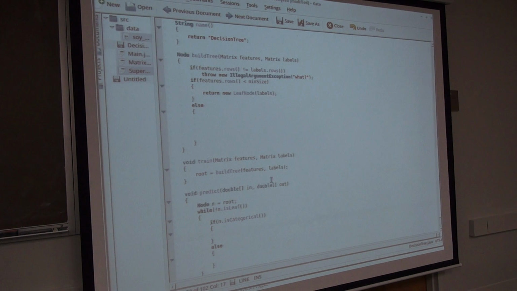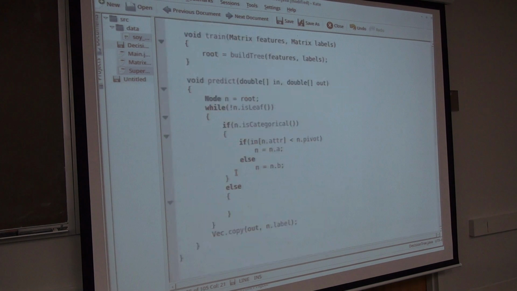And if it's categorical, then I'll say if in of n dot attr, where attr is the attribute that I'm splitting on in node n, is less than n dot pivot, n equals n dot a, else n equals n dot b, something like that.